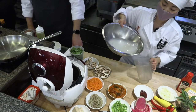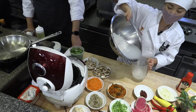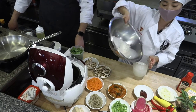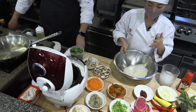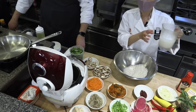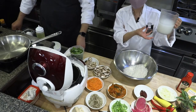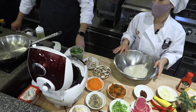And if you have a house plant, and this is something that I learned, you can use this washed rice water for your house plant. That's something I didn't know until recently. So I decided, it's very healthy and has good nutritious components in it. So maybe you can start using that.